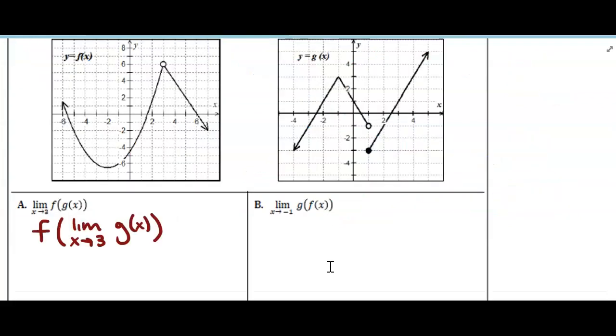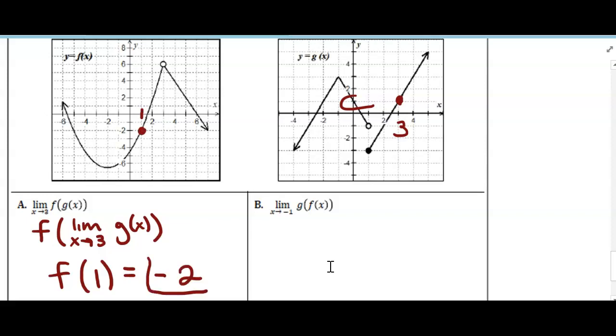And so if I move on to the next page and looking at letter A, I decided to start it for us to save a little bit of time. I'm taking the limit of my inner function, which is g, and then I'm going to plug that into my outer function, which is f. And so if I go to the graph of g and I'm looking at an x value of 3, it looks like my y value is going to be a +1. And that is the number that I'm plugging into f. I'm looking for, hey, on the graph of f, at +1, where's my function defined? And it looks like that is at a y value of -2.